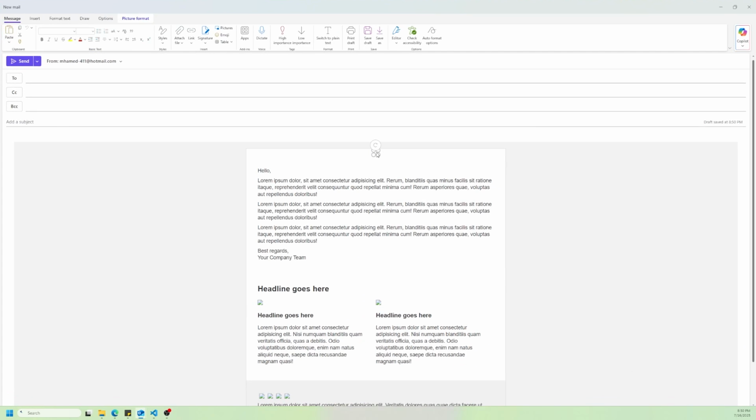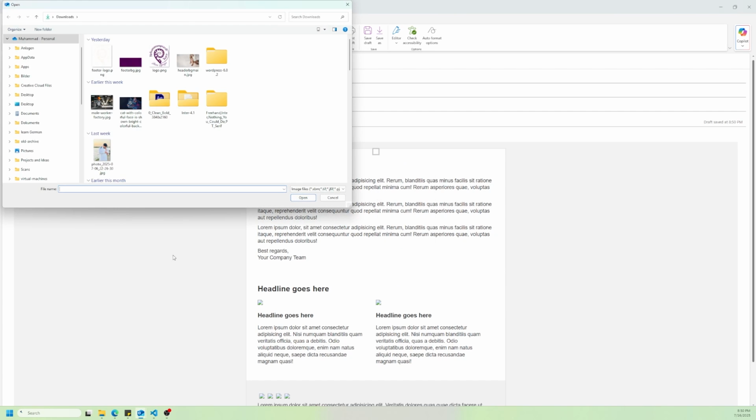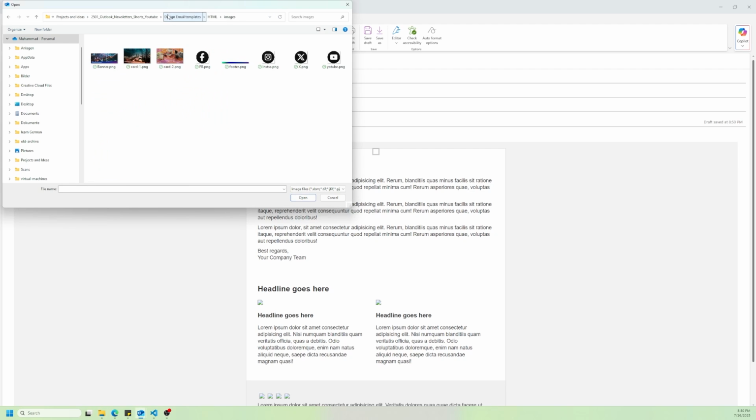And here you see this icon, which means that the image is not there. We can use the right mouse button again and then use Change Picture. And then we can search for the folder where all the images are saved and change them. I'm going to search the folder. I have the path to the folder, and this is our banner.